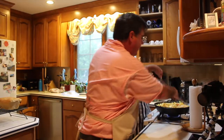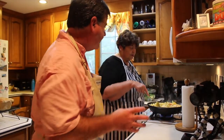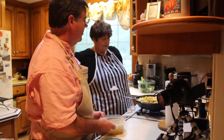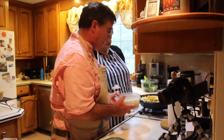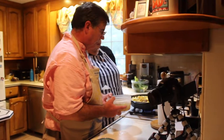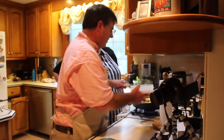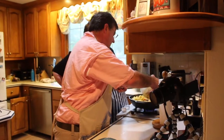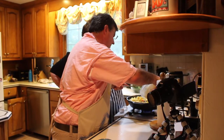All the garlic is in. Okay, we're going to let that sauté a little, come to life, and then we can add the chicken stock. This is your homemade chicken stock. How much do you think we should put in? Well, I'm going to put in a good couple of cups and let it reduce, because that will cook the potatoes. It'll be really succulent, and we can add a little more if we want.